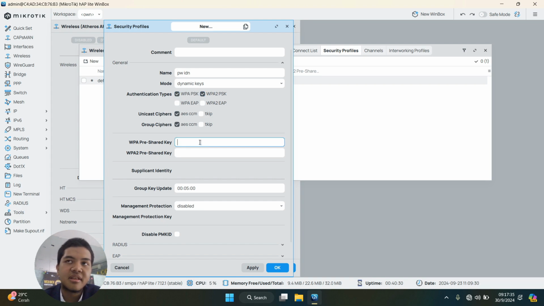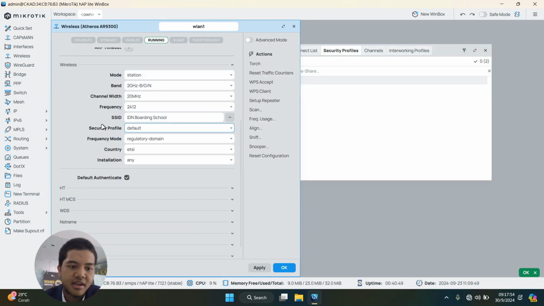And now enter the Wi-Fi password in here. For example, my Wi-Fi password is 108, and confirm again in the next box, 108, and click apply. So this configuration is only implemented if your Wi-Fi has a password. And after that, you change to the security profile that you already made. This affects how you connect to the access point or Wi-Fi.